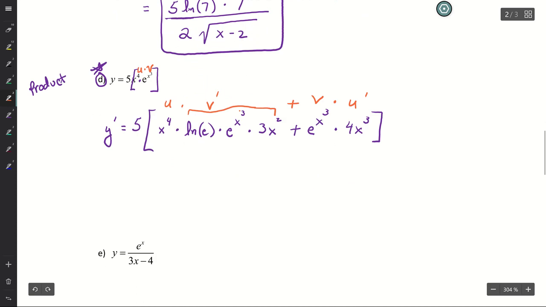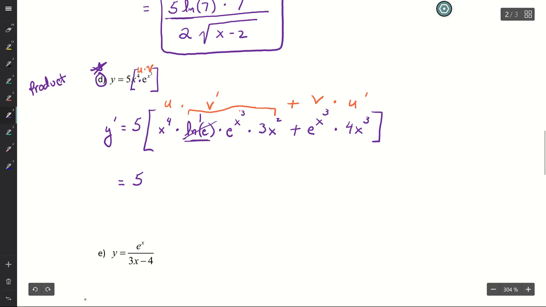All right, now it's a question of simplifying this down. So what I'm going to do first is I'm going to say simplify any kind of logs I can. So we notice first we have this natural log of e. That would just go away and become a 1. Okay, then we're going to combine anything that we can. The 5 I'm going to leave out in the front for right now.